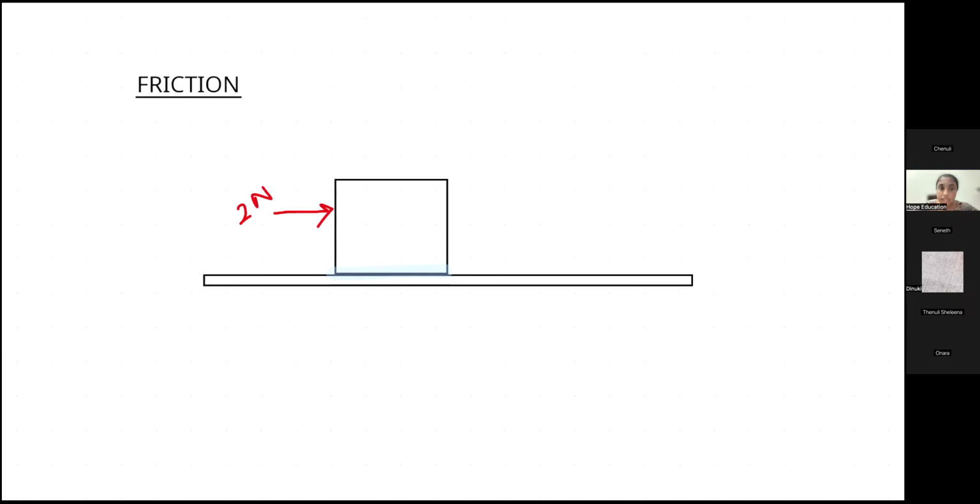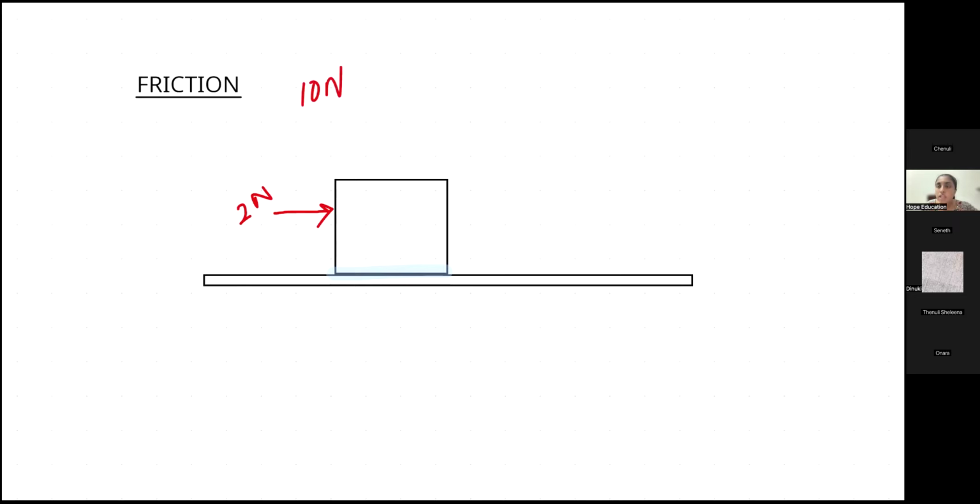So in this particular case, the box is kept on the table. The box and the table are in contact with each other. When the box is trying to start a motion, the table does not like that motion. Even if we don't actually move the box, if we try to move it, then imagine I'm applying a 2 Newton force. 2 Newton force is not enough to move the box. To move the box we need to give a 10 Newton force, but I only increase it a little.